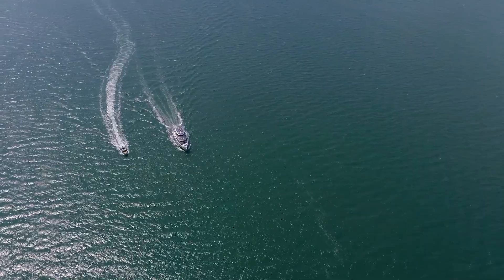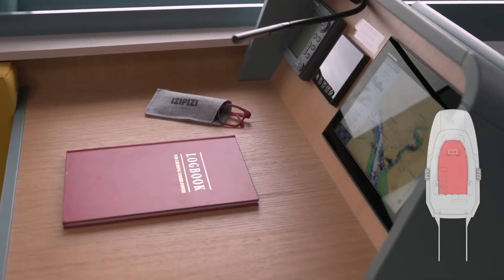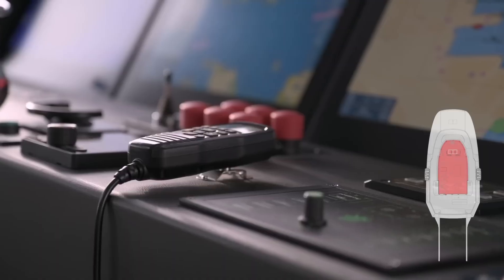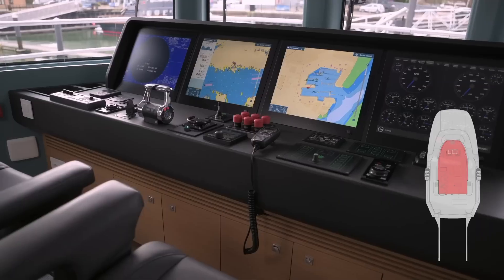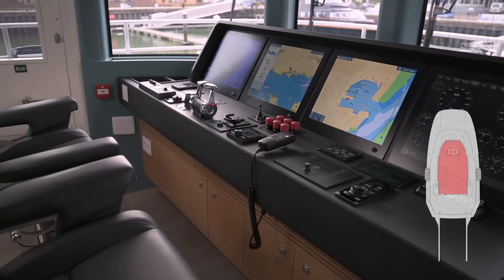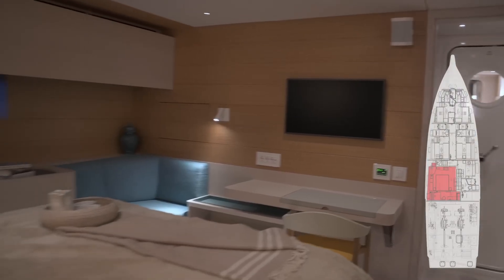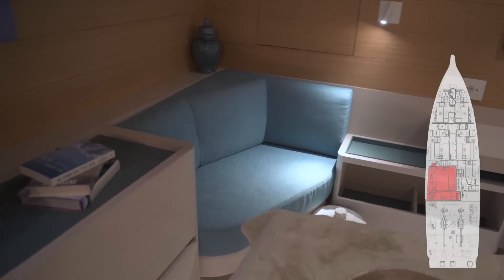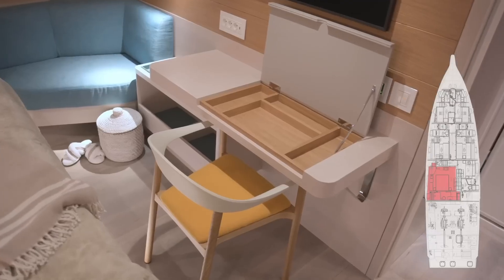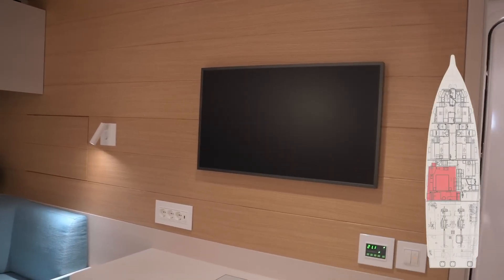The Arkson 85 represents a particular philosophy in yacht design, prioritizing capability and environmental responsibility alongside luxury and comfort. At around 27 meters long, it sits in a size range that offers significant capability while remaining manageable for smaller crews. This isn't a yacht for those seeking maximum speed or traditional luxury styling — it appeals to owners who want to reach remote destinations while minimizing their environmental impact and potentially contributing to marine research and conservation efforts. The British construction and design differentiate it from the more common Italian or Dutch expedition yachts, offering buyers an alternative approach to this market segment.